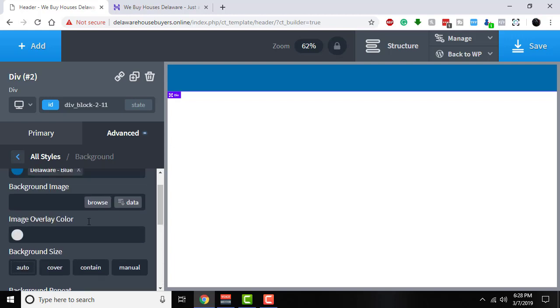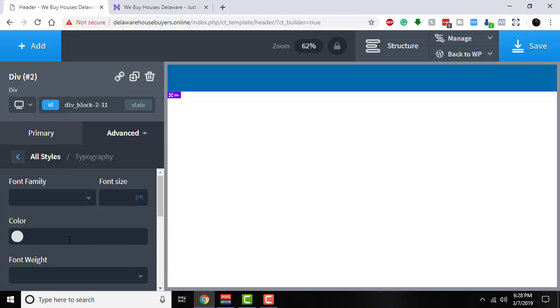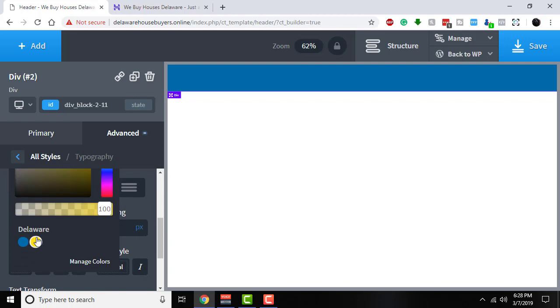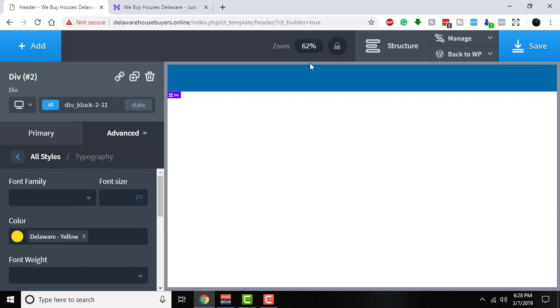And I'm going to go to Advanced Typography, and I'm going to add a font color that's just standard. It's going to be the yellow that we added. So now anything in this div is going to have a yellow font color unless you change it to say otherwise.